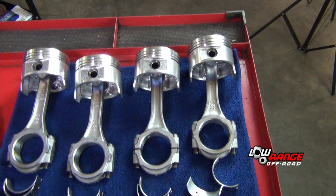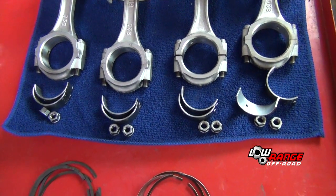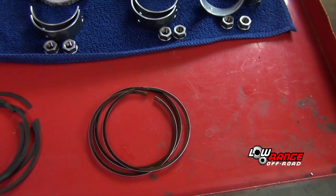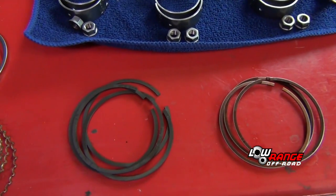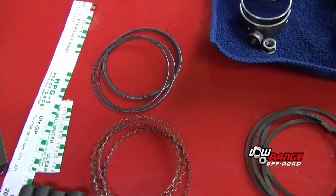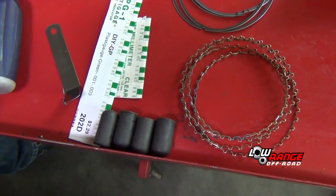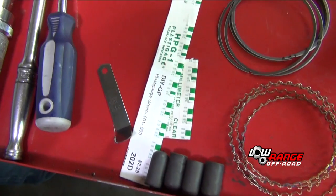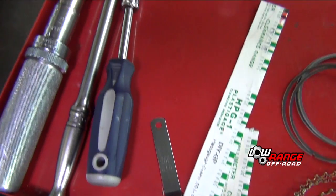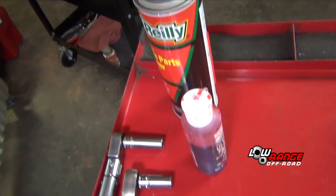The tools, parts, and supplies needed are pistons, connecting rod, rod caps, rod bearings, and nuts. Top compression or number 1 piston rings, middle compression or number 2 piston rings, oil rings that consist of 3 parts, 2 scrapers and a separator, rod stud protectors, plastic gauge, feeler gauge, torque wrench, ratchet, and a nut driver, all fitted with a 12mm socket, brake parts cleaner and assembly lube.